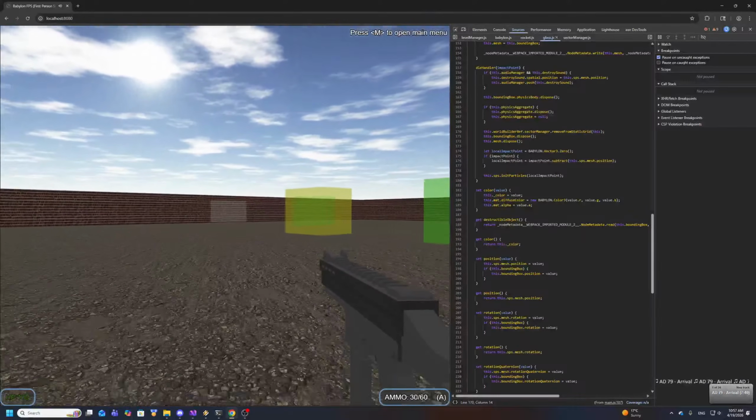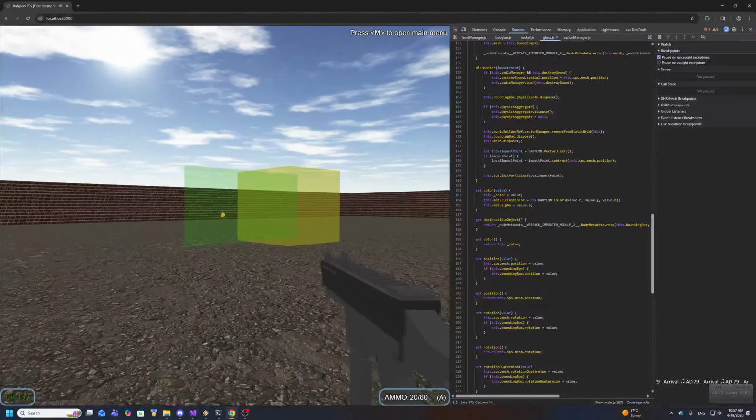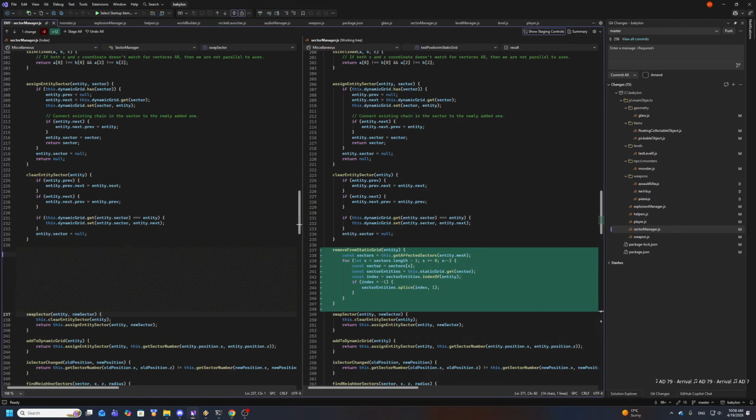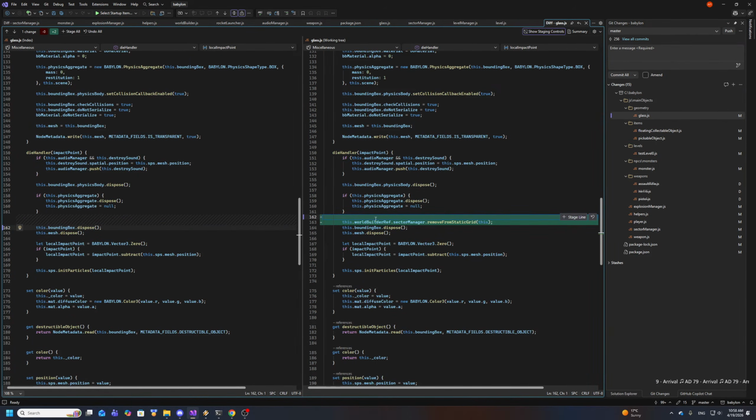Because regular bullets rely on the physics aggregate, and the physics aggregate is disposed in the glass. So once we call this, okay, there are no more physics bodies and bullets can go through.